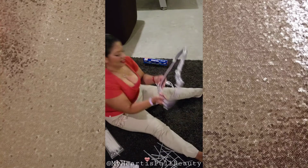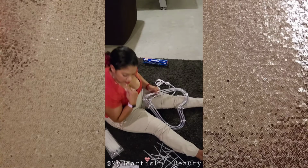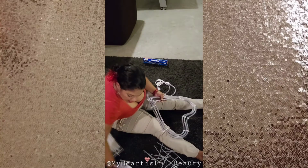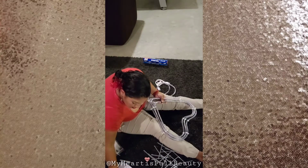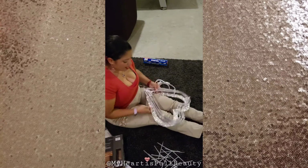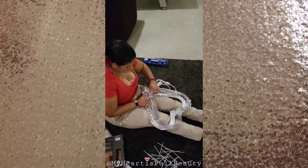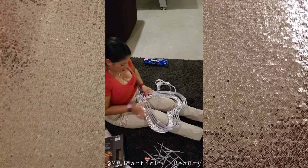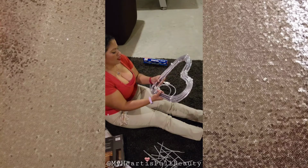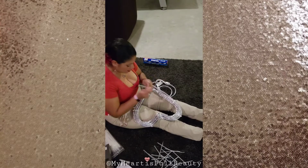Now I'm going to see here. After this, okay, all right. I had to look at my instructions. Okay, all right. So now we're going to zip tie the heart onto this aluminum foil heart that we did earlier. So, all right, let's get that done.